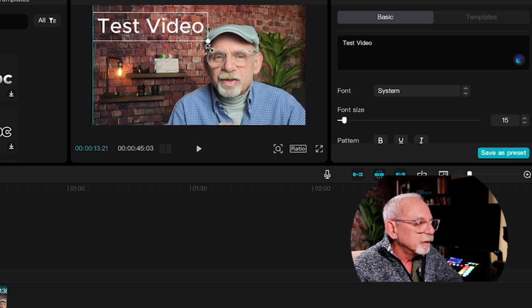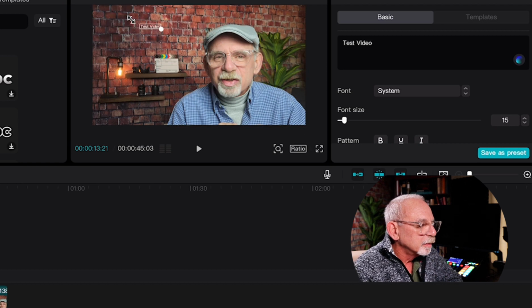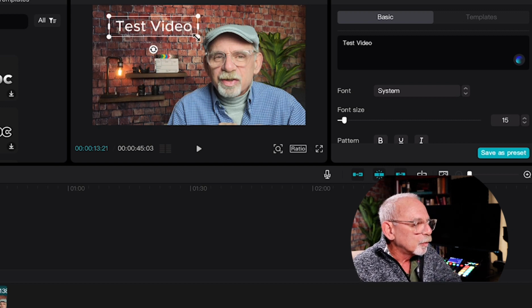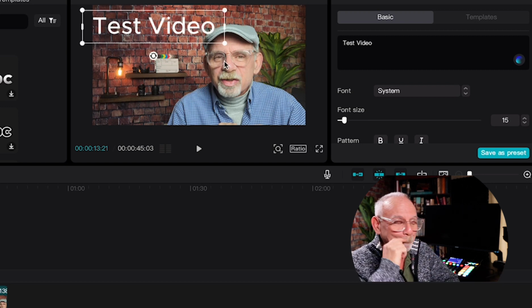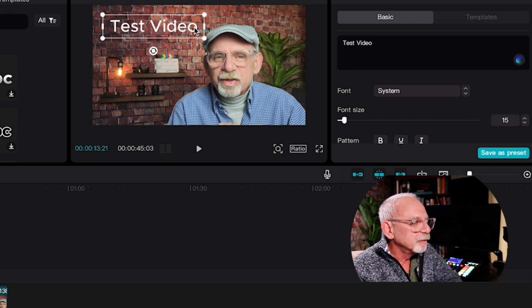Second thing we can do is we can make it bigger, a lot bigger, and a lot smaller. Okay, so you can just dial that in. You can make it wider, if you needed to accommodate more letters on a single line. That could be very useful. The corners will keep its relative ratio, but just make it bigger. So we've already been able to reposition it. Now we've been able to resize it.